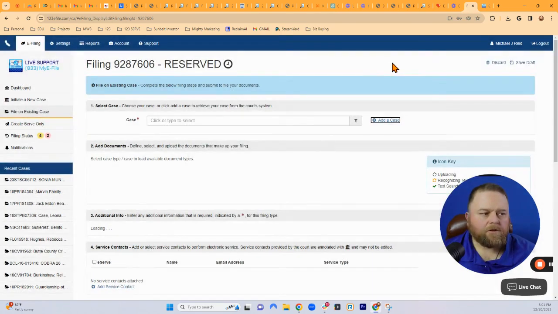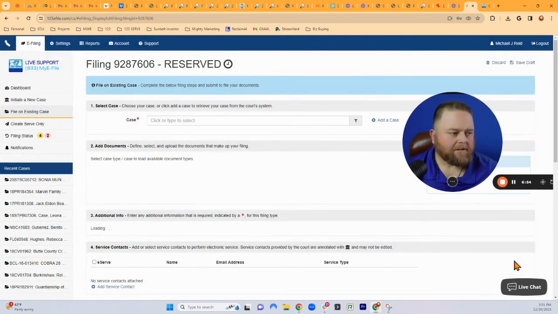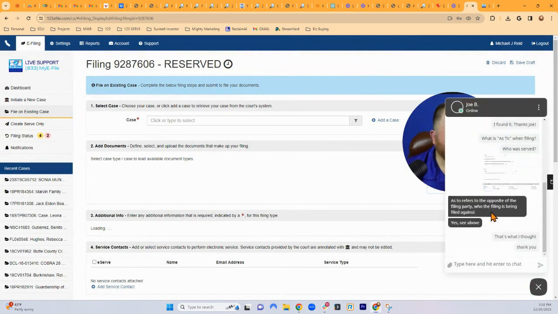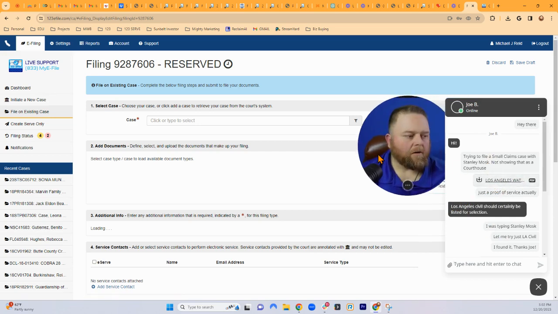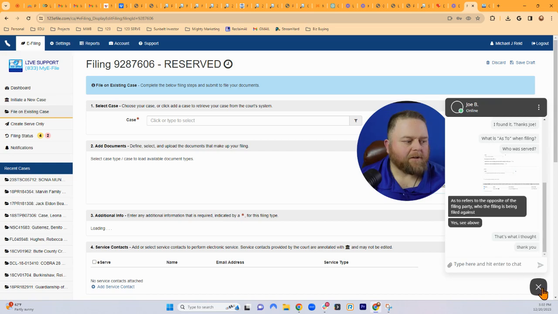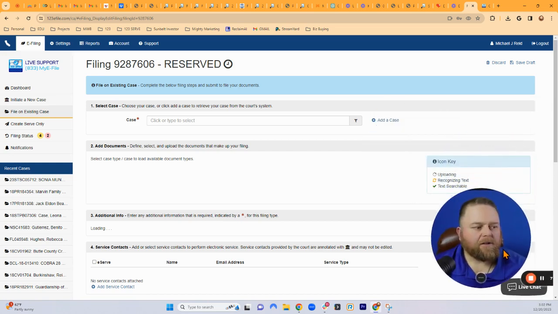If you can't find your courthouse, one thing you can do is come down here and select this little button called live chat. Actually, I was going to file something earlier and I couldn't find the courthouse, and he helped me out. I asked, why isn't Stanley Mosk showing up as a courthouse? And he said, well, Los Angeles Civil should definitely be showing up. These guys are very helpful.